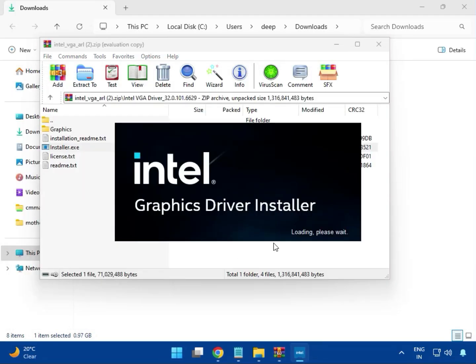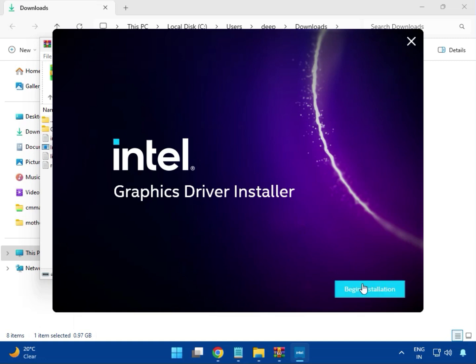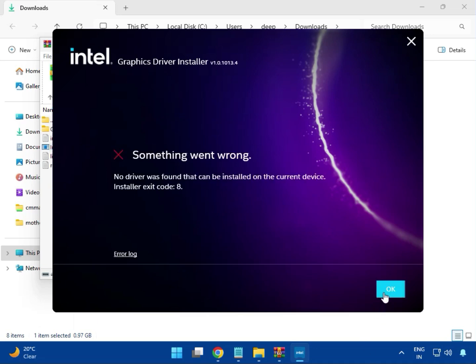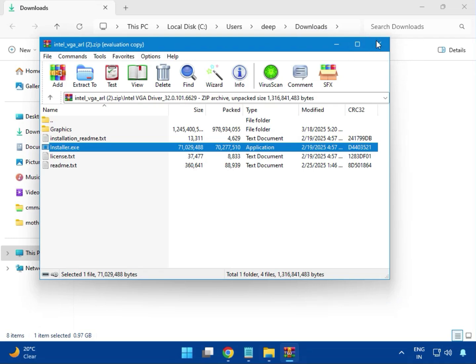Now this is installing, loading, please wait. It will take some time, and then next to install, and then click install, and then done with this installation. After that, click OK. When it is completed, then close it.